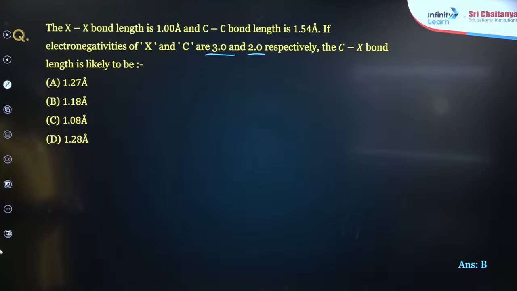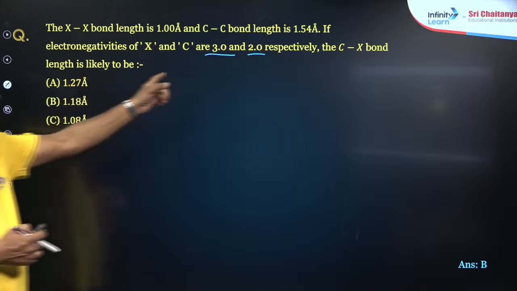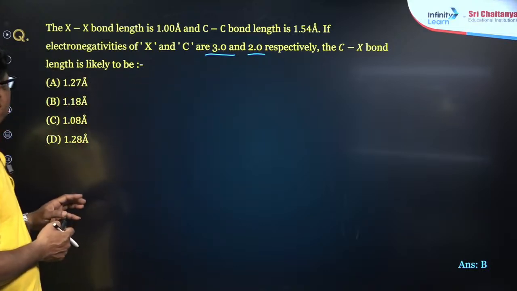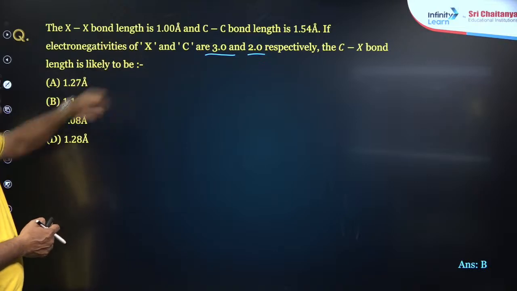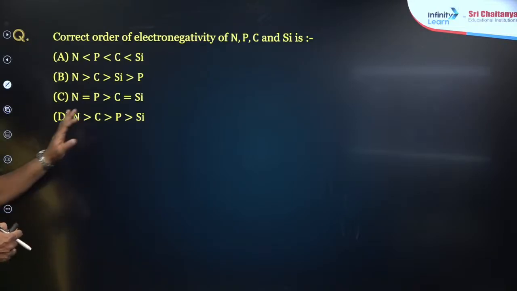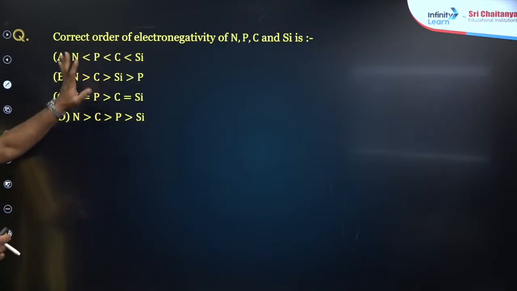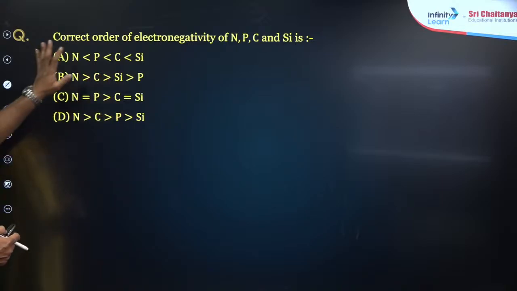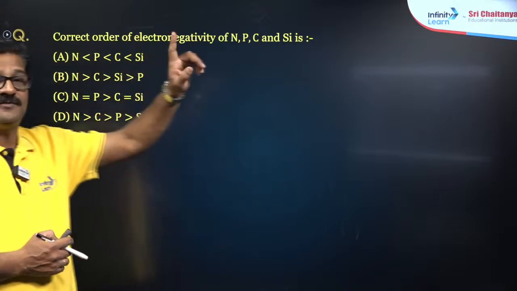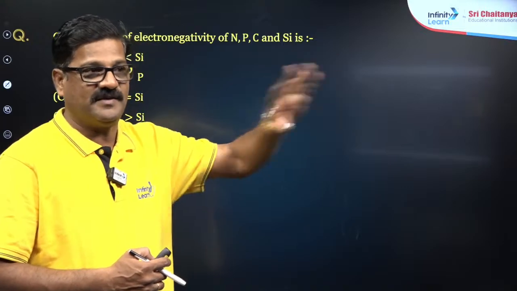Now I just want to say here it is very important. When the electronegativity difference is very less, okay, it is 1.0, the value is going to be इसके average में मिलेगा. ठीक है बेटा. Now we'll discuss about Allred Rochow everything. In tomorrow's class I'll come up with various scales of electronegativities.